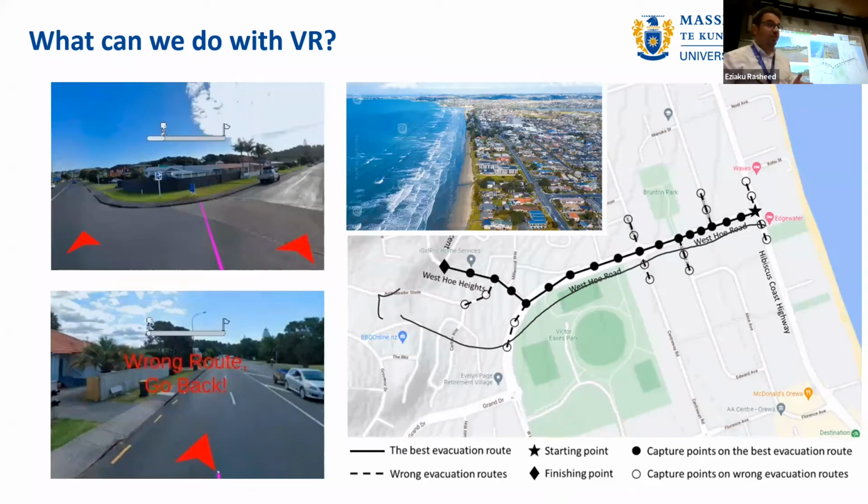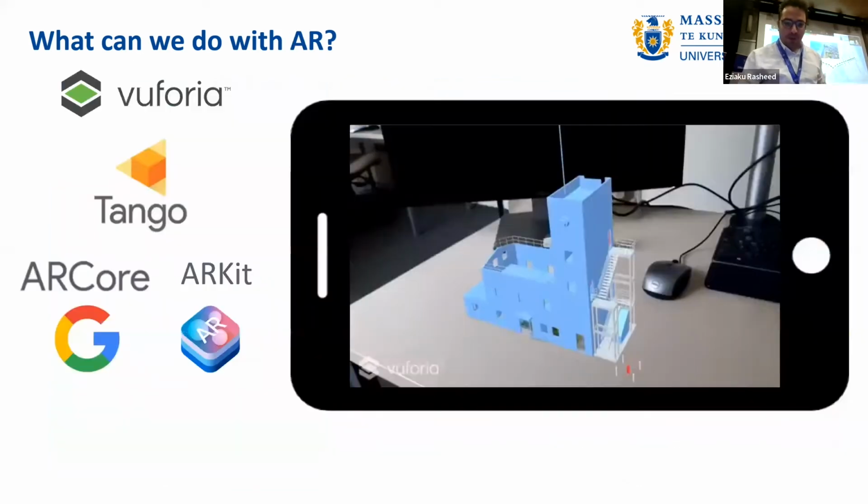And this is what you will observe in the virtual reality headset. So there are different options, and if you take the wrong one, you will start receiving a message, this is not the way. So this is something pretty cheap that can be applied in any kind of town. This is just a proof of concept. He managed to write a really brilliant paper for CIB. And we didn't start the experiment because he got all the vouchers for the participants, and the day after we started the lockdown last year. So, the bad luck of the digital built environment with COVID, but we will be back.